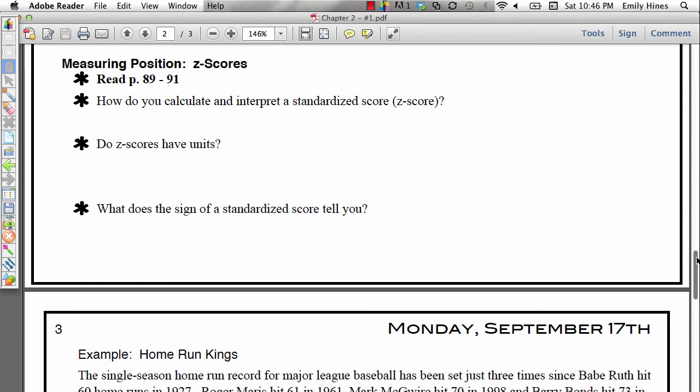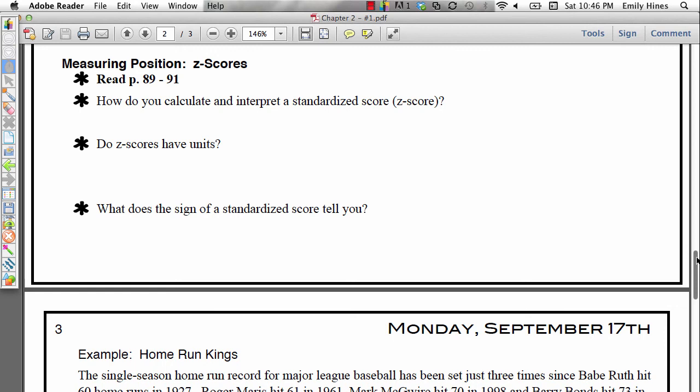So for example, I could say that Susie was 6 points above the mean on her test. That could be a really good thing if 6 points above the mean was the highest grade. Maybe a lot of people had 1 point above the mean, and some people had 2 points above the mean, but Susie had the best at 6 points. Or it might not be so good if 6 points above the mean is only one data value above the mean, and everyone else did better than she did.